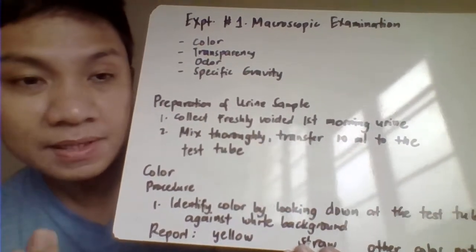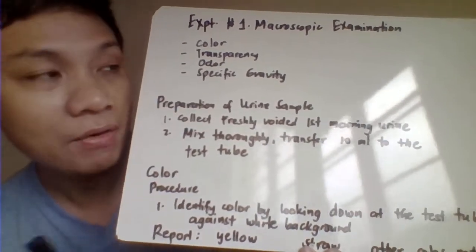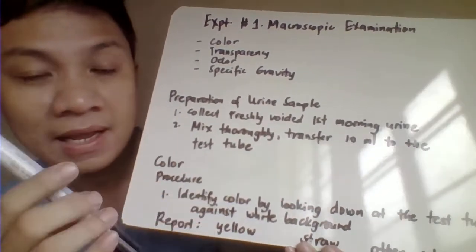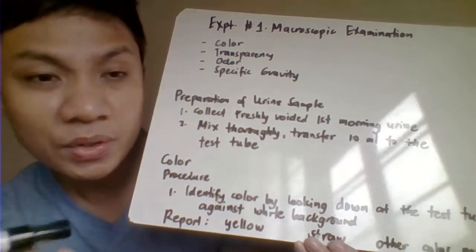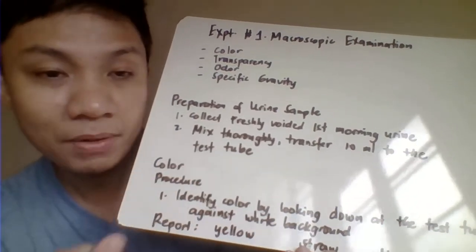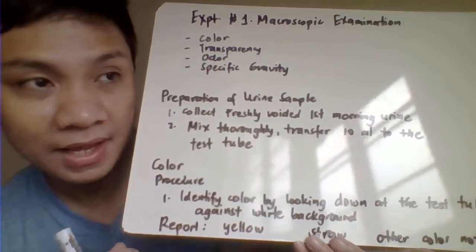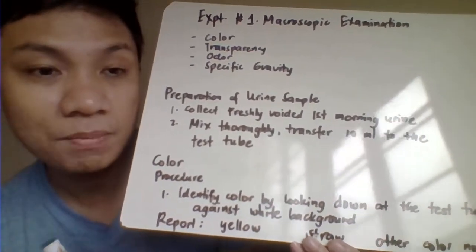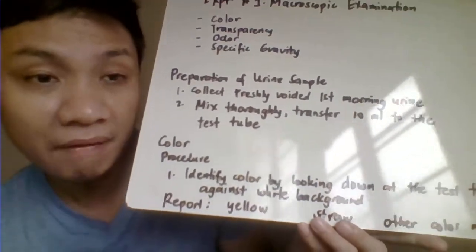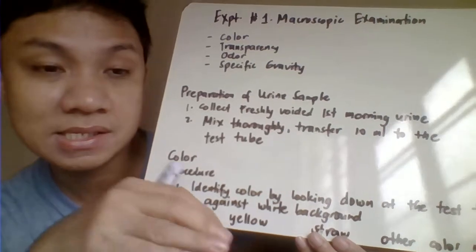Upon submission of the urine sample, before you proceed with the observation of the following physical characteristics, first you need to mix the urine sample. Mixing allows the sediment which has settled at the bottom of the tube or container to be mixed with the entire urine volume. If we don't mix the urine sample and only use the upper portion, it will not provide a true reflection of the quality of the patient's specimen. That's why you need to mix it well.